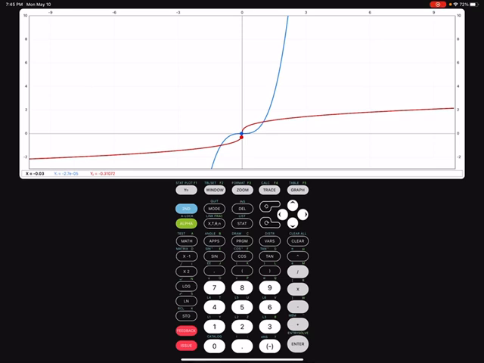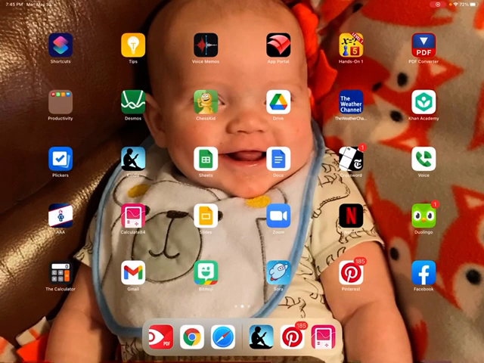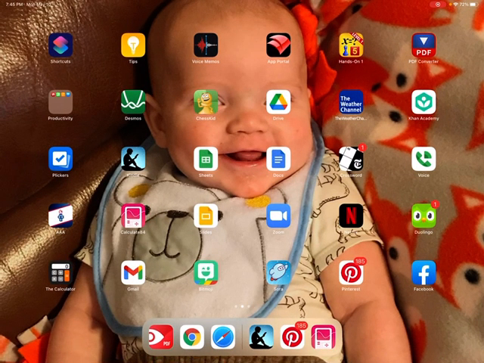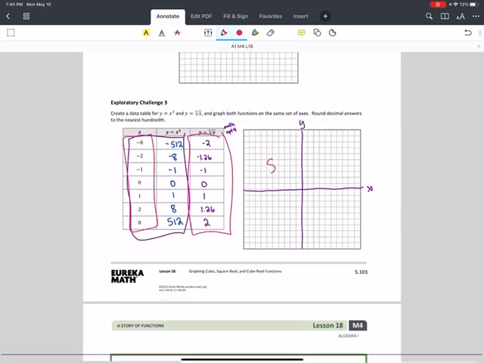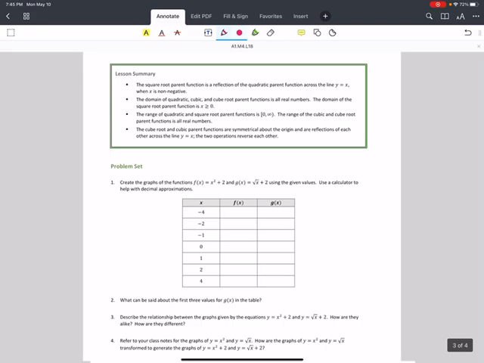All right, let's go back to our packet. Oh, and I'll put C for calculator because we did all that on our graphing calculator. Again, you could do it by hand. It wouldn't be bad to do it by hand to help you remember, but you may use technology as an aid. All right, so here's what I'd like for you to do for your assignment today.